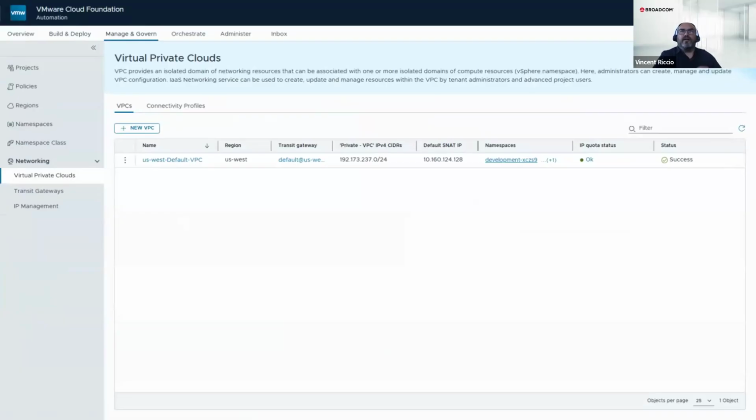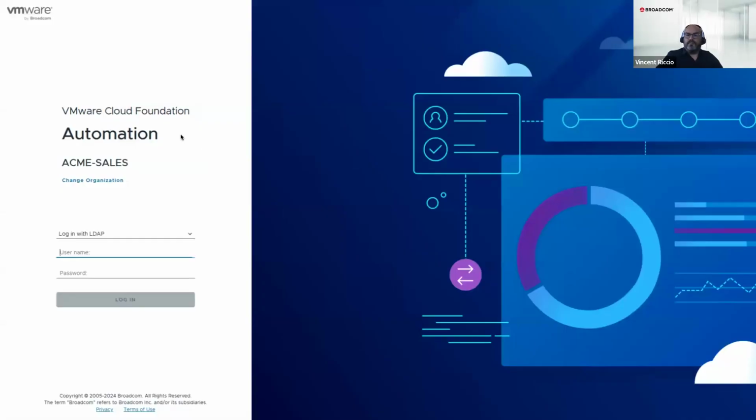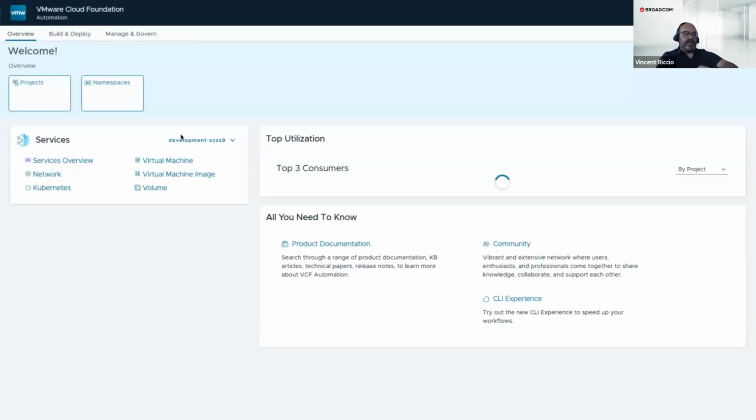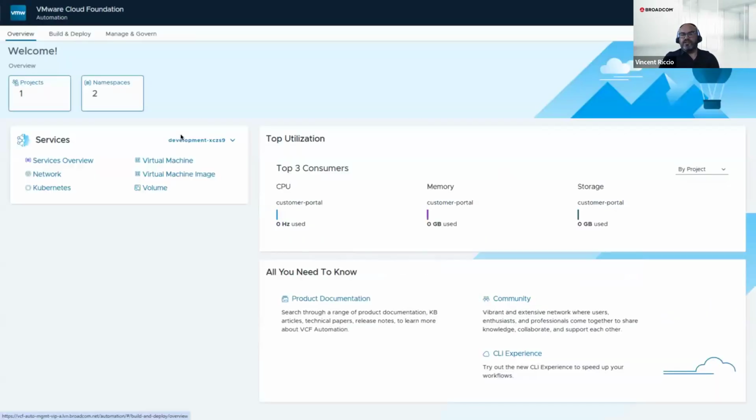Okay, all right, now I'm going to go in as a user, hopefully. And we'll go in as an advanced user. So I'm going to go in as advanced user real quick, and then I'm just going to deploy a virtual machine. I didn't have time, but we had a provider create the organization, an organization admin create a project, and add some users to it. Mary was one of the users.